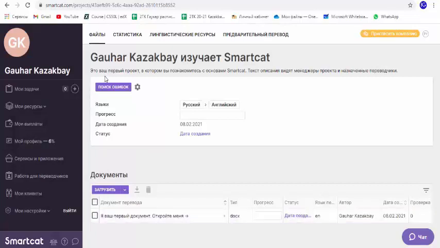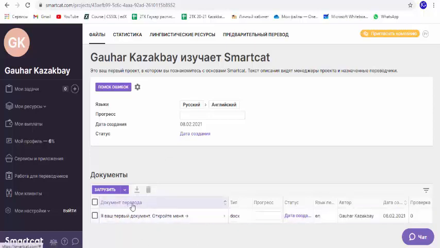Now on this site, you see the language, and the progress is empty, 0, because you just created an account and you didn't do any tasks. Now let's do this first task.